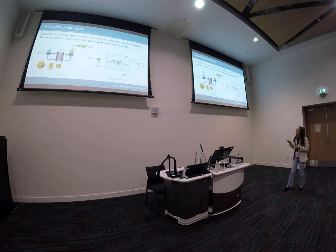The other area is the hydrogen production area. The main element is the electrolyzer, which is the component that transforms energy and water into hydrogen, thanks to the electrolysis process, which happens in the electrolyzer stack, which is this part. We have to say that the electrolyzer requires high purity water, and we wanted to use seawater directly. So we need another element, which is the water treatment process. This is a reverse osmosis process, so we want to eliminate the salt from marine water in order to directly supply water to the electrolyzer.